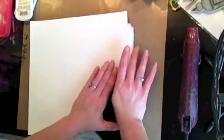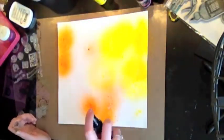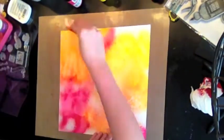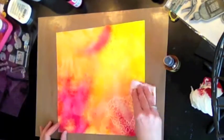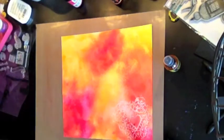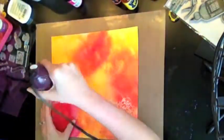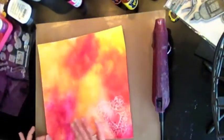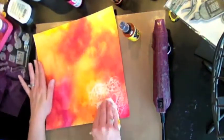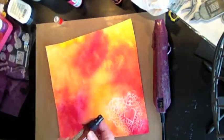Here you see me stamping with just a Top Boss embossing ink and then using a clear embossing powder — I just wanted to see how the embossing worked on these Mistables papers. This is the suede paper that I'm working with, and the colors I'm using are the dilution sprays. Because this watercolor paper is so thick, you can see I'm just doing layer after layer of color. It takes a moment for it to soak in, but it allows you to put all these different colors one on top of another, and that embossed image just shows up so nicely against the sprays.